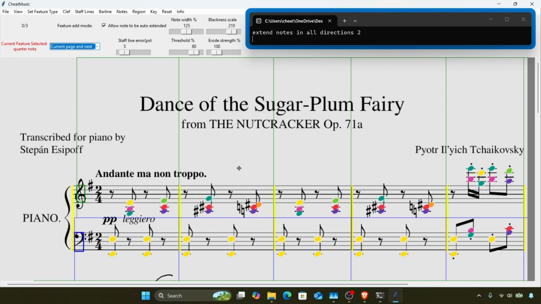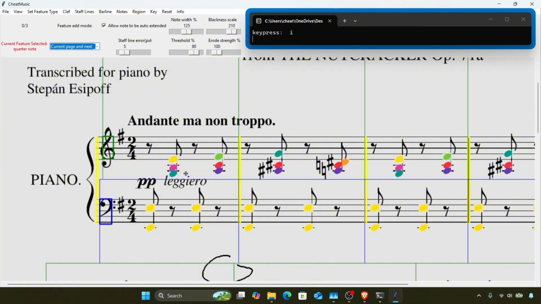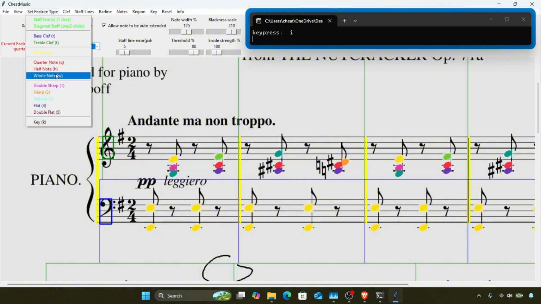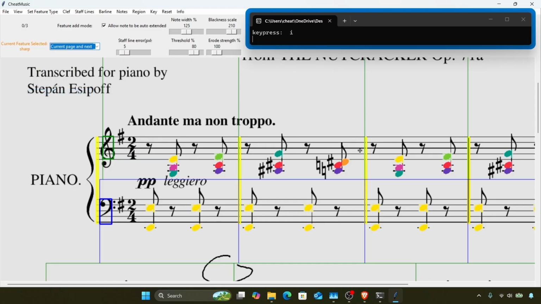So now the next step is to identify all of your accidentals. So set the feature add mode to current page and next, and then set the feature type, the type of accidental you want to identify. So this is a sharp, so I'll select sharp. And then left click and drag to highlight the sharp and hit enter.